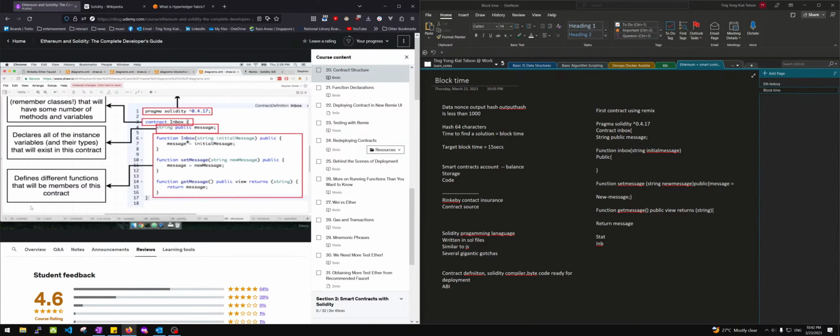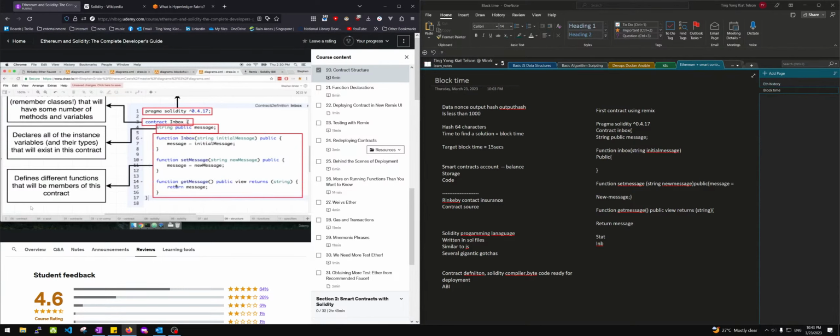Because the function has the same name as the contract, this function is regarded as being a constructor function. Constructor functions are automatically called one time when a contract is first created. So you can think of this first function right here as being invoked automatically when we deploy our contract to the blockchain.